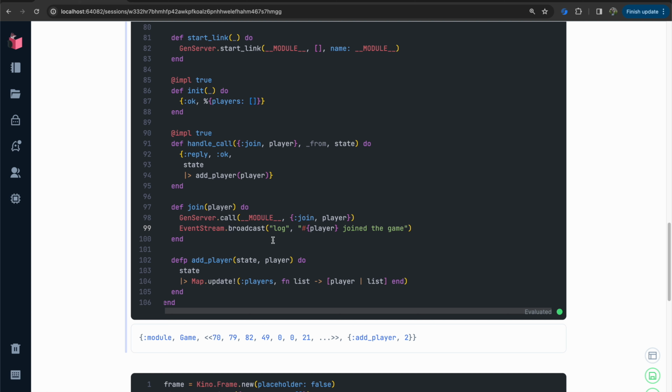How do we do that? We can just search through the list, see if that player already exists, and not add them if it's there.